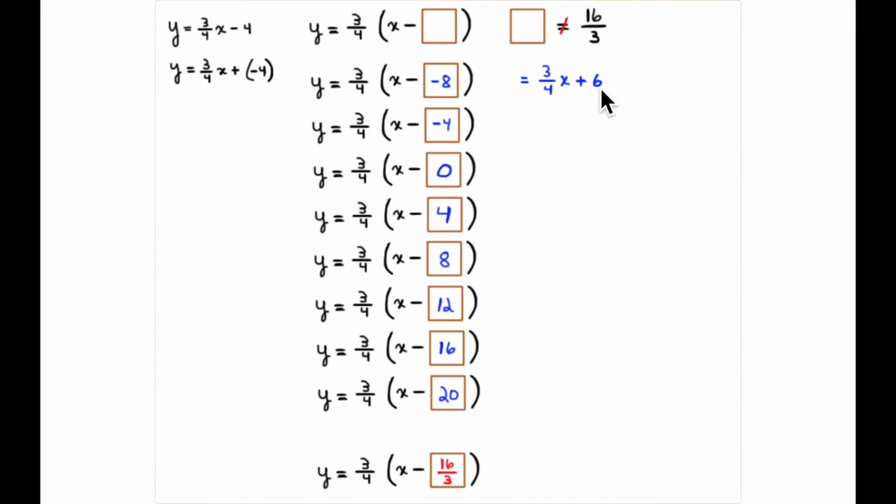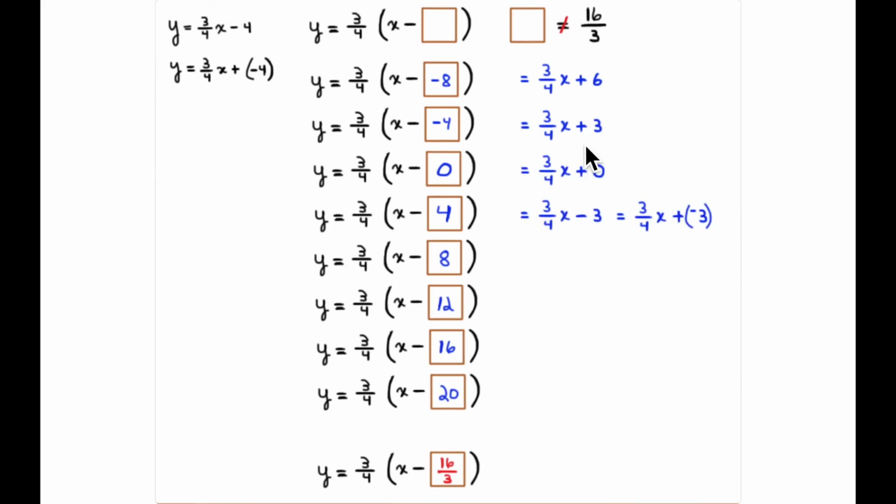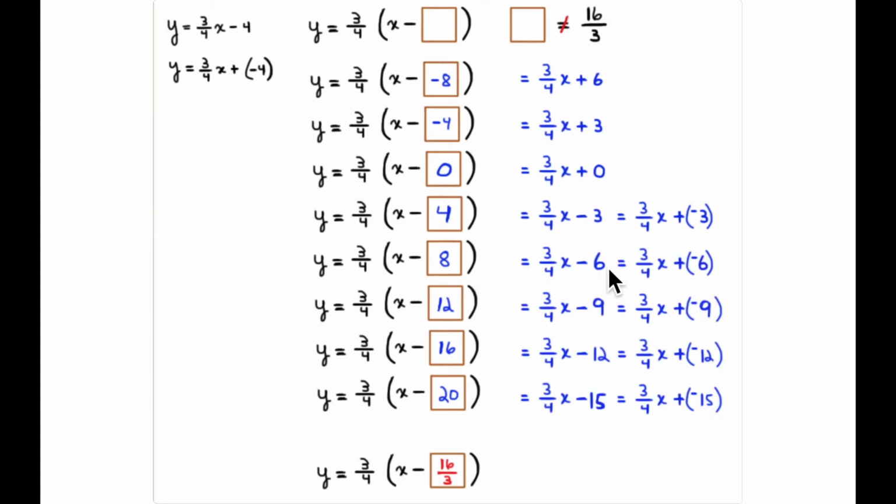So this one is -6, and -6 is 3/4 of -8. So 2, 4, 6, 8. If you count by 2's, 2, 4, 6 is 3/4 of 8. 3/4 of -4 is -3. So 1, 2, 3, 4. 3/4 is 1, 2, 3. 3/4 of 0 is 0. 3/4 of 4, once again, is 3. 3/4 of 8, once again, is 6. 2, 4, 6, 8. 2, 4, 6 is 3/4.